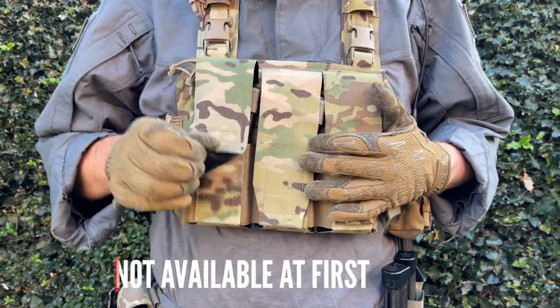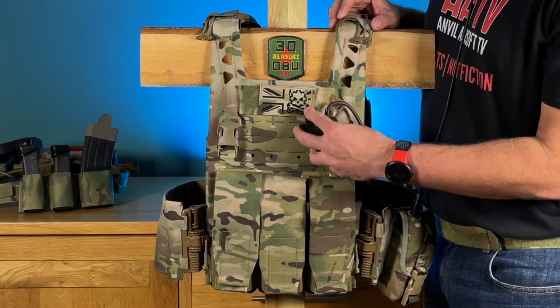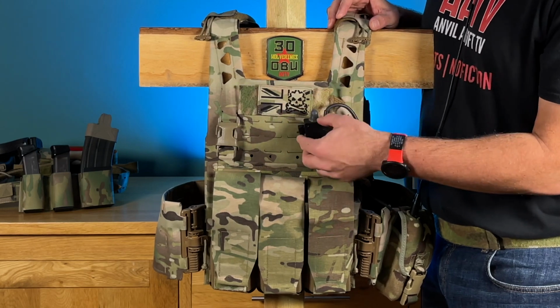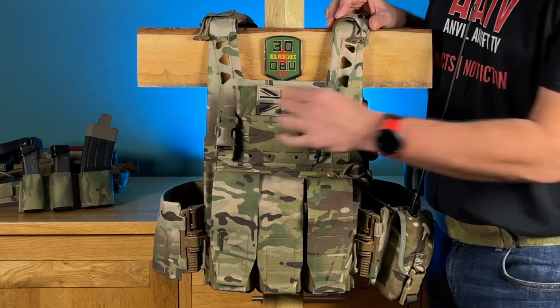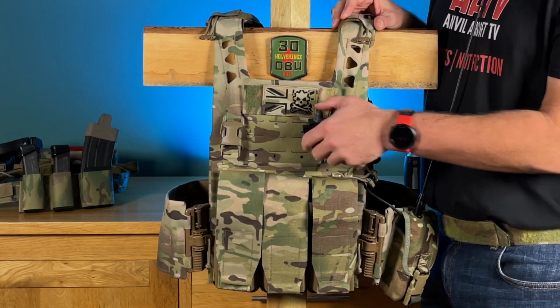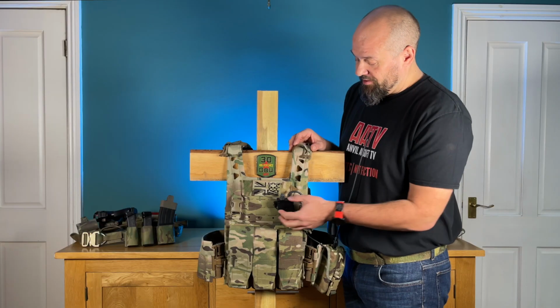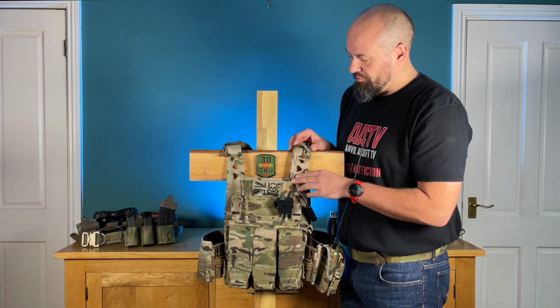In terms of comms, I've got the PTT currently attached to the front panel via a molle loop. Might be nice to have some more up here, maybe something for C2R to think about. At the moment I really don't have a problem, it's in quite a good location. If needed you can move your PTT, maybe connect to one of these slots or at the top here.